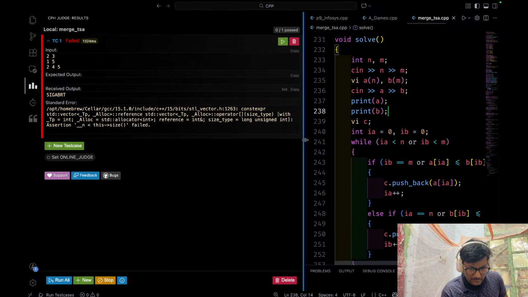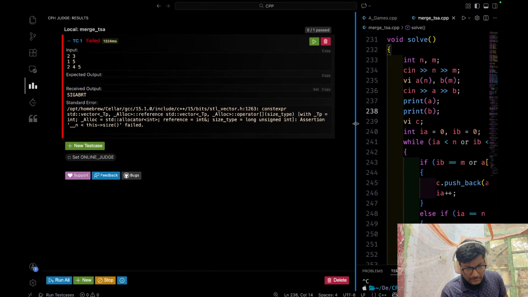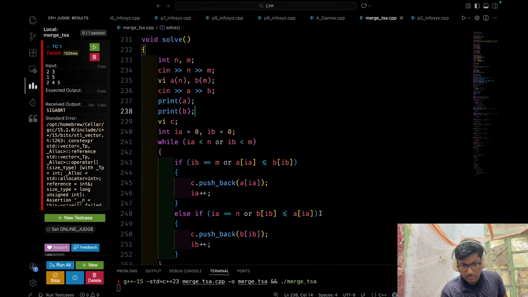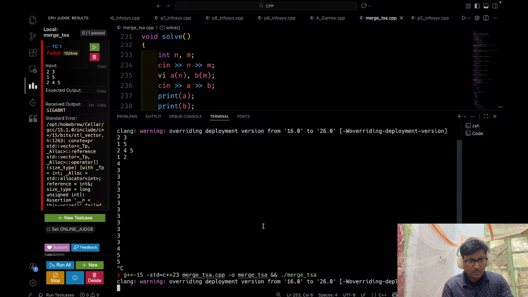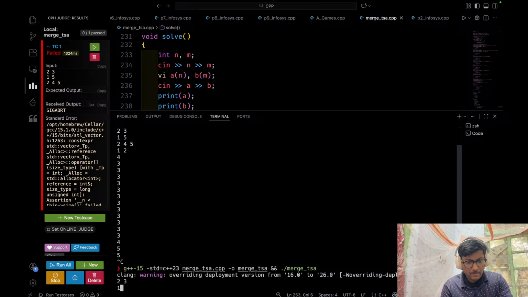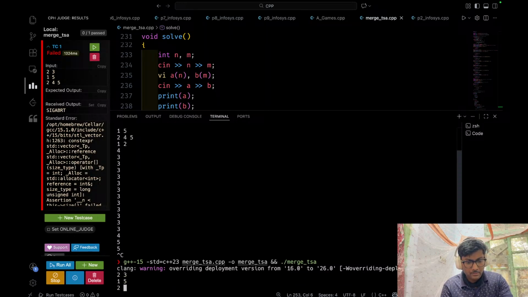What is this error? Let's try to run it normally. So 2, 3, 1, 5, 2, 4, 5.